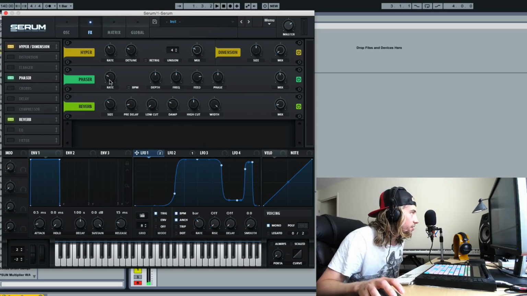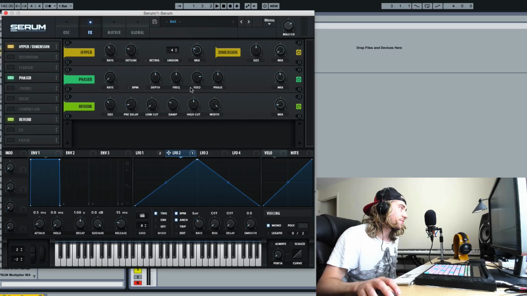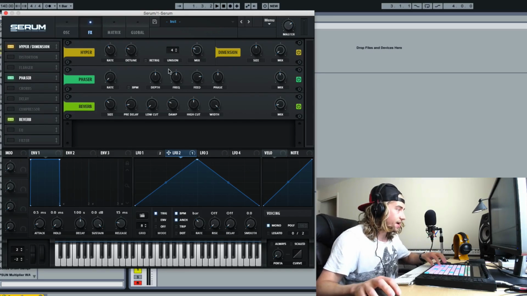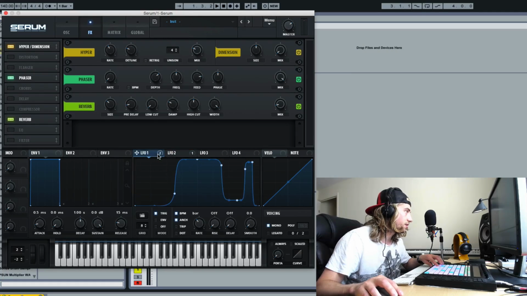In fact, cool little trick that I saw Steve Duda and Seamless talk about. We set the rate to 0, and then we can actually set one of these modulations to the depth. That way we can control the phaser depth. So you see right now, because the rate's on 0, if I set the mix really high, you'll hear it. So what we can do is, I reckon, LFO1 on the depth.